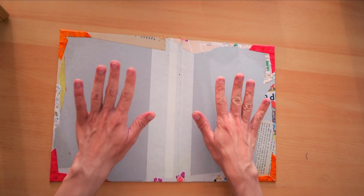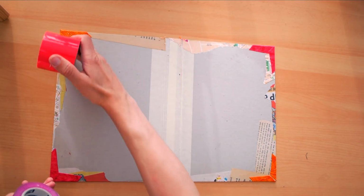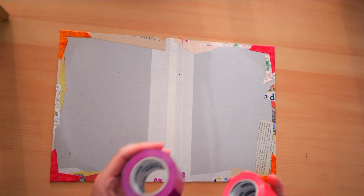Before attaching the cover to the sketchbook, I may try to put a tape just all around the inside of the cover. I bought these two wide pinkish tapes earlier, so I was thinking I would try to hide a bit of my mess inside the cover. I don't know if they are going to be quite opaque, which would be the best, or a bit transparent, because with tape sometimes you don't know. It seems colorful when it's all together, and then when you put it down, it's not so much. It won't probably hide the thing underneath, but it can give a nice cheerful look and enhance a bit the look inside of the cover.